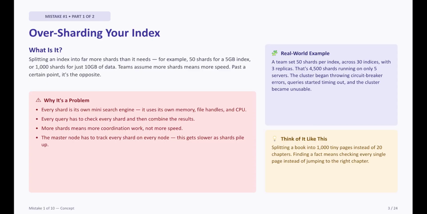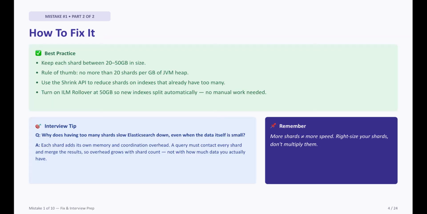Here's why: every shard is its own mini search engine with its own memory and CPU overhead. More shards doesn't mean more speed, it means more coordination work. Think of it like splitting a book into thousands of tiny pages instead of 20 chapters. Finding one fact now means flipping through every single page.